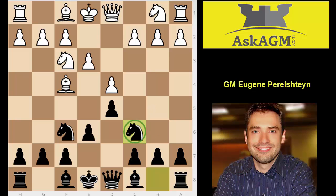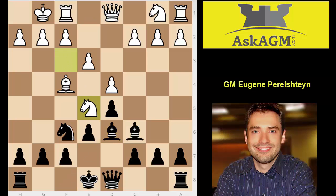Knight c6 is an inaccuracy. Bishop b5 — I'm not a big fan of that move. I don't like the plan white executes by giving up the bishop pair. What I would prefer is for white to stick to the main idea: c3, bishop d3, castles, eventually knight to e5, with a very simple flexible attacking formation. I also don't like taking the knight — giving up the bishop pair is typically a mistake when the pawn structure is undefined. Bishop takes, castles.